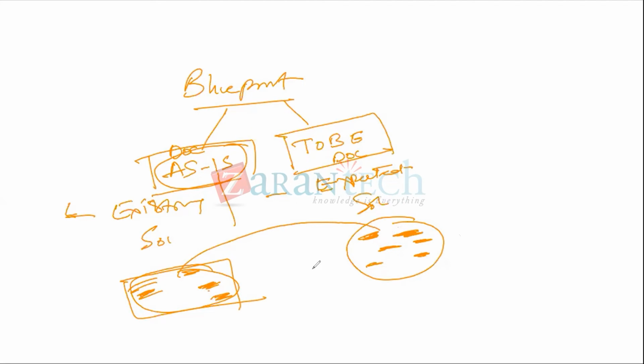If there is a difference, for example, one process which is in legacy is not available in SAP. For example, payment with gold. Just as an example, say the payment method is gold. This payment method gold is available in legacy. It is not available in SAP, for example. So what do we have to do? That's a gap, right? We have identified a gap. This gap is different for us, and this gap is different for implementation. So we have identified a gap.